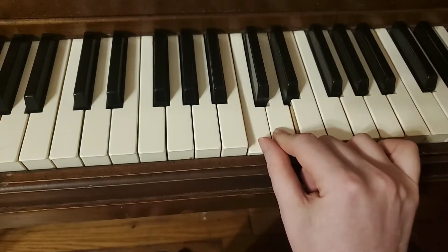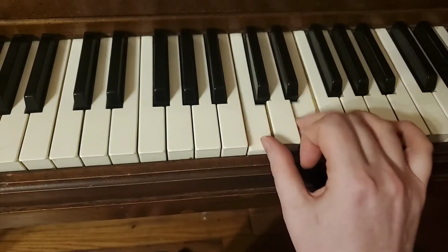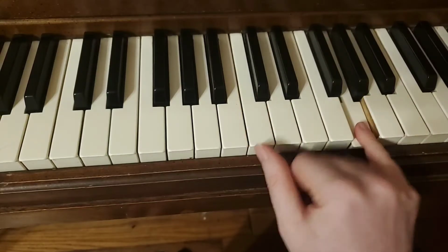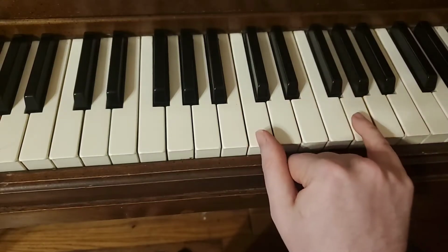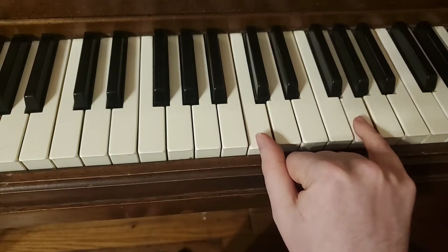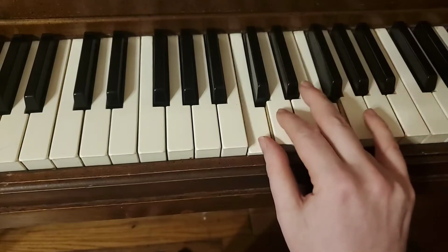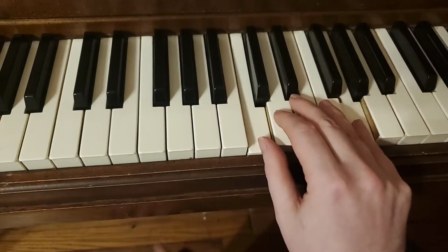Second, third, fourth, fifth. And when you do it, you want to keep all your fingers out. I'm pulling these back so that you can see which notes are involved. But your hand will look like that.